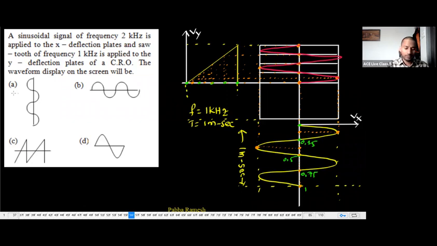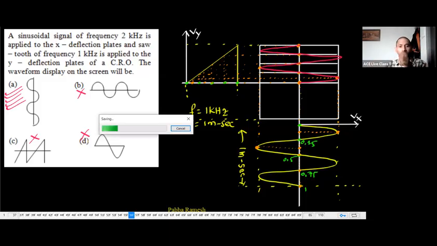Okay, now check it here. First option. Clear? This is what the procedure, but a blind shortcut we can write without taking this entire thing also. So how many cycles of sine wave are there? 2 cycles. Combined with which one? Sawtooth. So the resultant waveform will be a sine wave. So therefore this is wrong. Okay. So sine wave is given on X plate. Sorry. X plate or Y plate? X plate means horizontal is not possible. Only vertical. First option. Without wasting the time, directly you can write the answer.